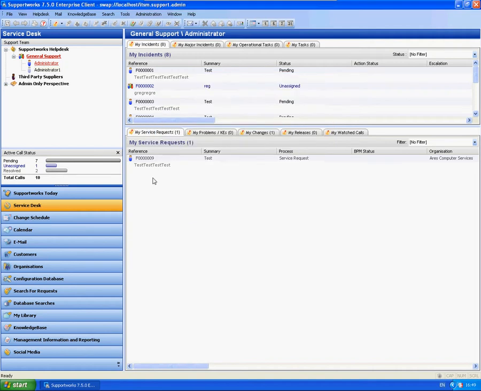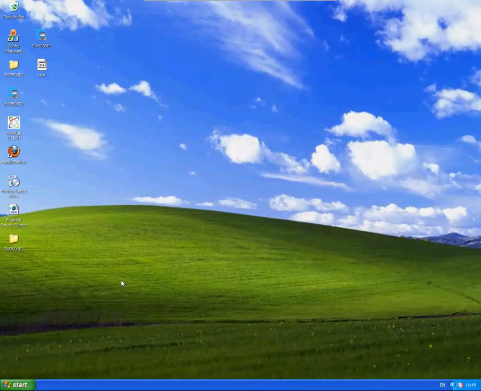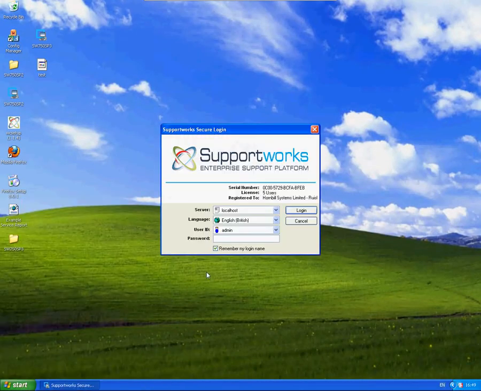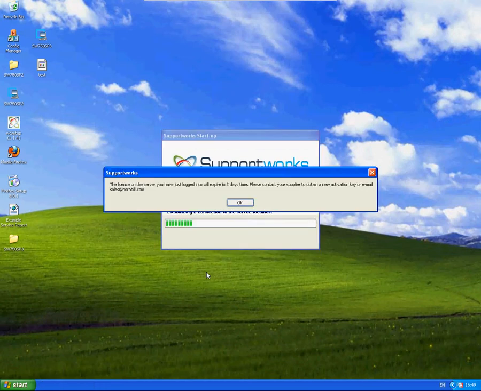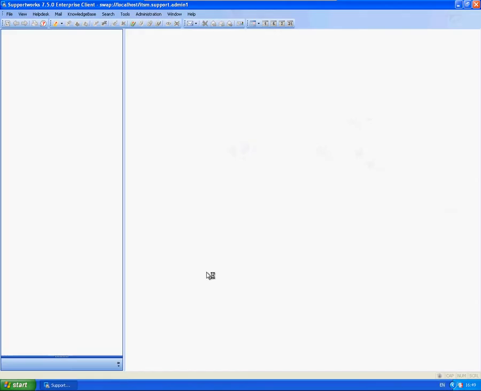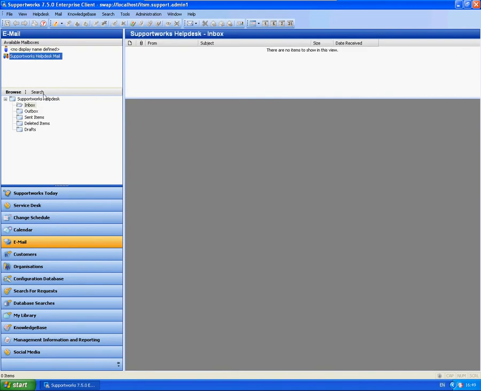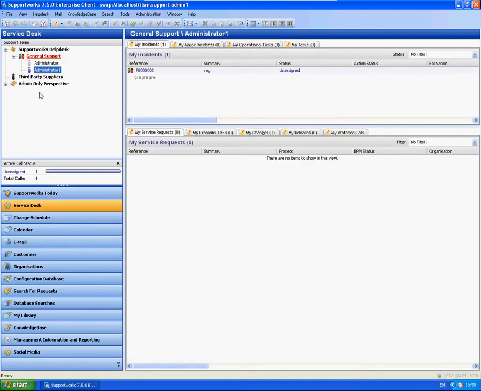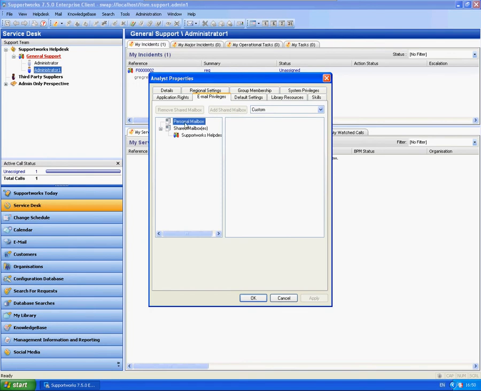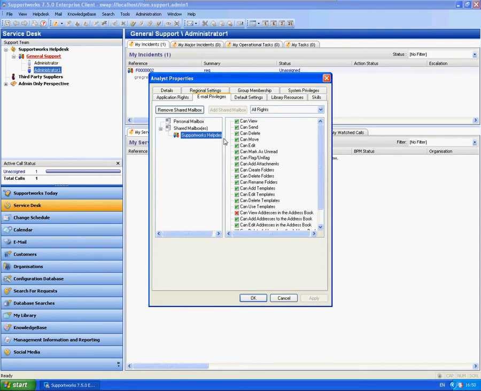So if I did now log on with admin 1, you'll see that when we go to the email view, it will be slightly different. There we go. So it would say no display name is defined. In the new 7.6 client, that will simply not display at all. That's been fixed in that particular version, but as you can see from the admin one, it will literally not give you the choice of your personal mailbox because it's not there. You'll only have the choice of the Supportworks shared one, usually the help desk.